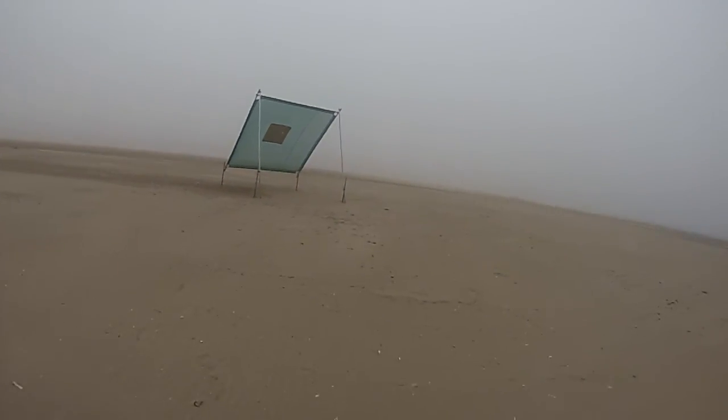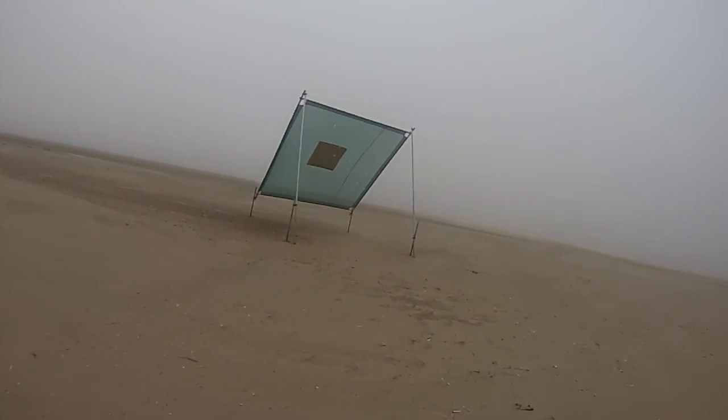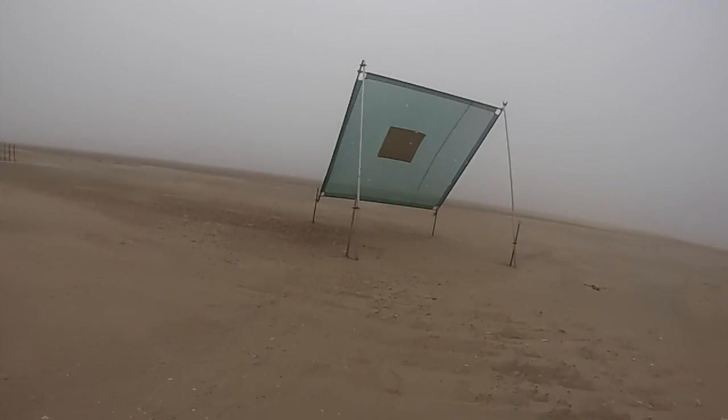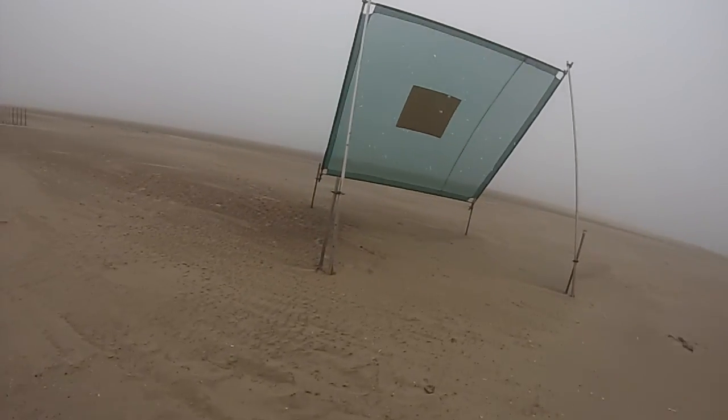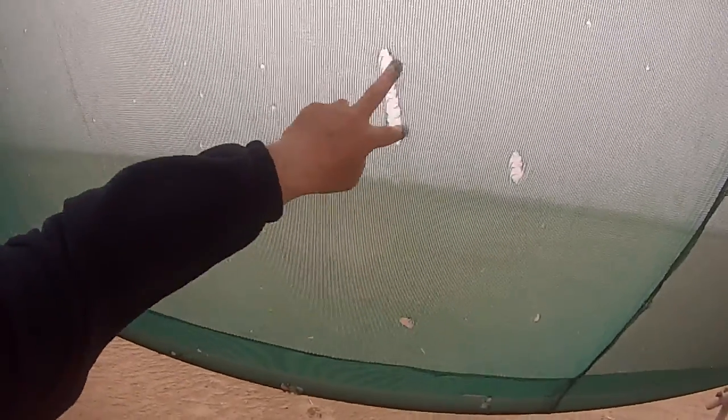Looks like a freshly built target here, look. Let's go have a look at it. It looks to me like it's been shot at a lot, as you'll see any second now. There we go, look. So, these will be aircraft bullets, probably 20mm, and these smaller ones, look, are 7.62, which would have been the Chinook, I think. So, yeah, these are small ones, big one.